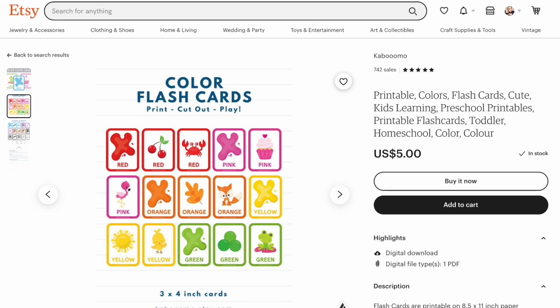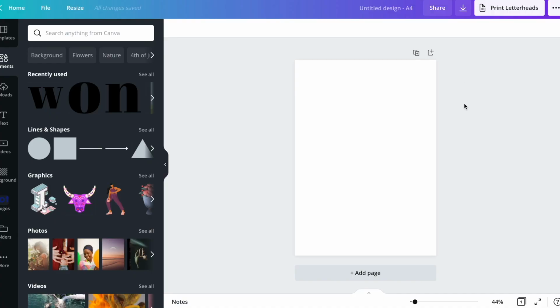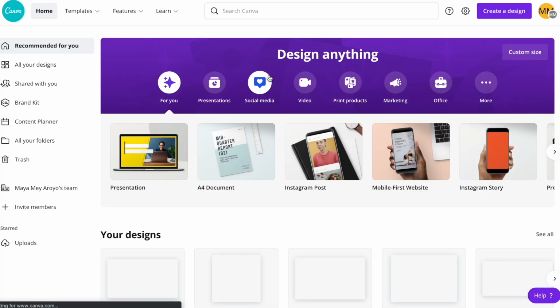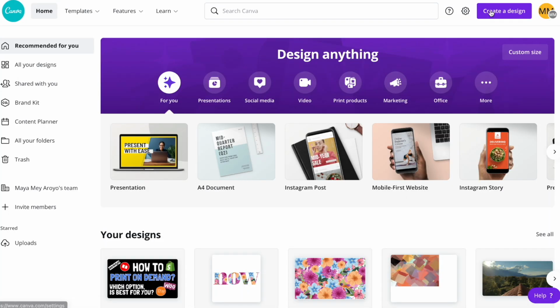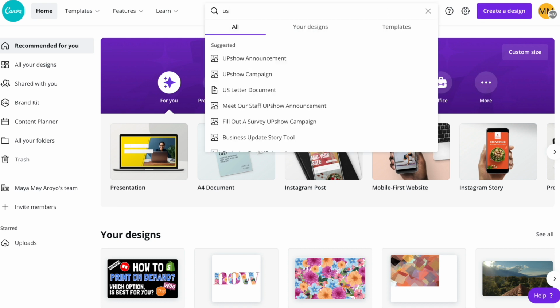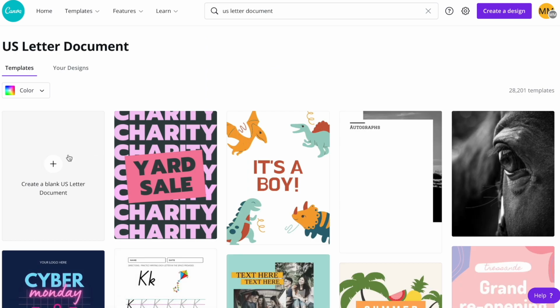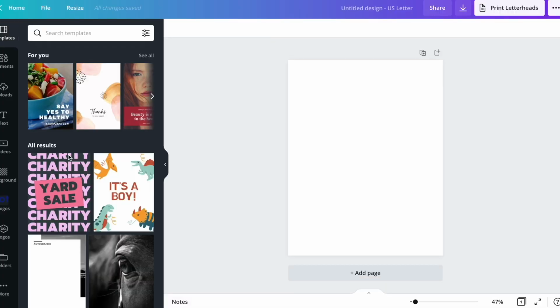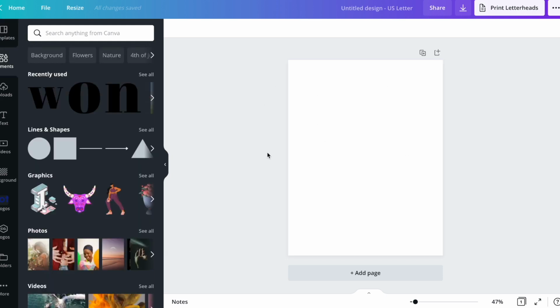So I'm going to go into Canva, and I had an A4 document open for myself, but you know what? Let's just go back to home, and I'm going to do it on a US letter size. What I'm looking for here is a US letter size document, which is 8.5 by 11 inches. And I just want a blank one to start with. And this is what people would be printing from their printer. And now what I want to do is create basically 4 pieces per page. And I can either put them inside, or I can just try and make them manually myself.